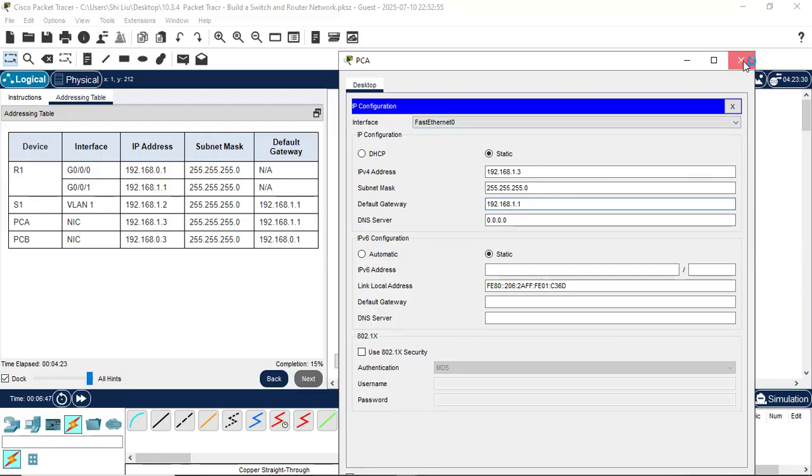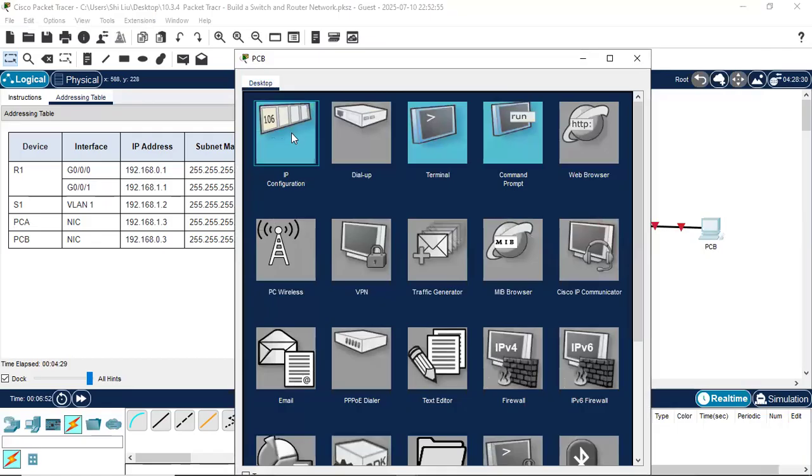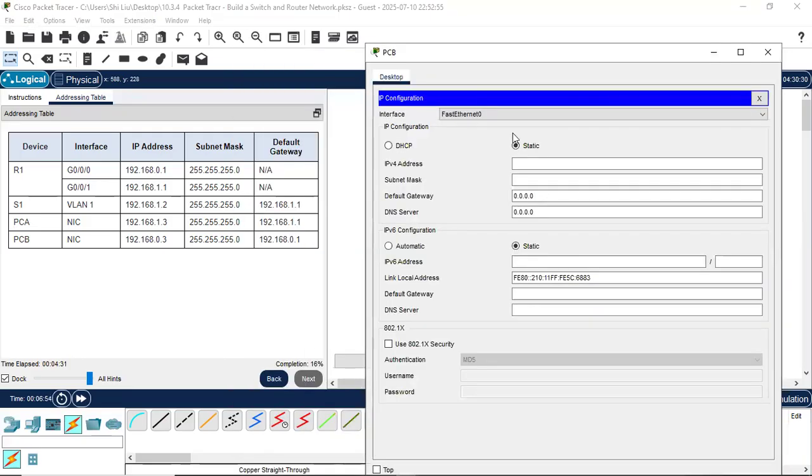Okay, we finish PCA. Go to PCB. IP configuration, static configuration. IPv4 address for PCB is 0.3. So copy this information to here, 192.168.0.3. Subnet mask is the same.